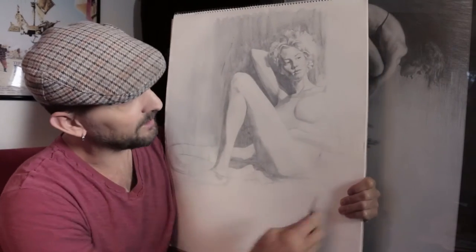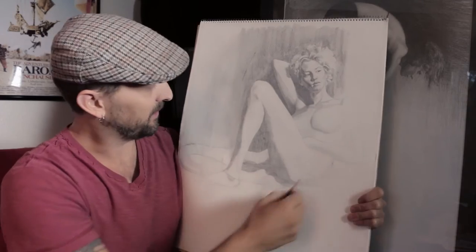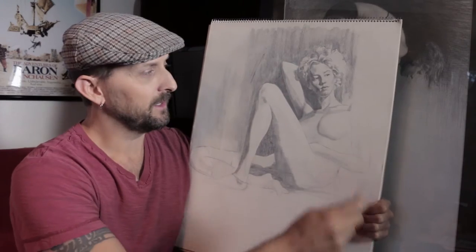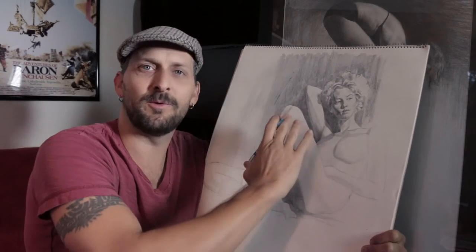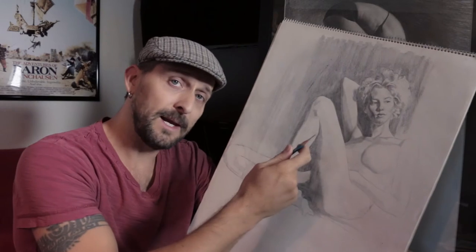Especially when working on the broad line work, the broad shapes — take this one here for example. In this drawing, you have a few areas that are incomplete, and you really see where it's just this very basic line work being done. It's very structural. And doing this, you're not holding your pencil like here — you can't see with a more objective point of view.